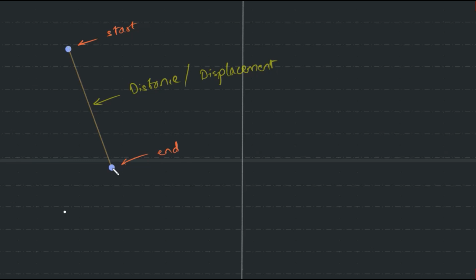If an object goes and comes back, the distance will keep increasing. Don't worry, I'll show you that. While the displacement can be zero as well. Okay, let me show this actually. We have a turtle, and as you can see, it's slowing down. That is a snapshot. So every second snapshot, you can consider that. And now it has slowed down completely, and what is happening? It's going back. So it went forward and it's going back. So let's see what happens with the distance and displacement.